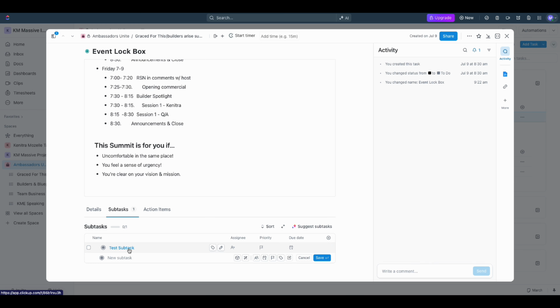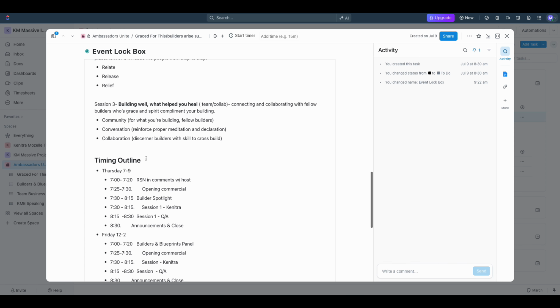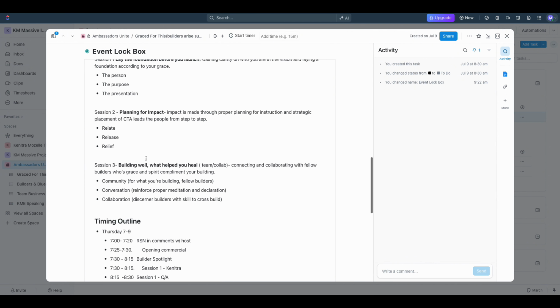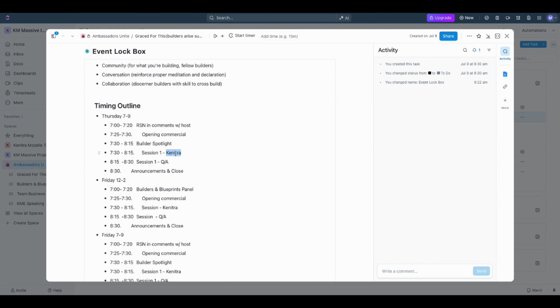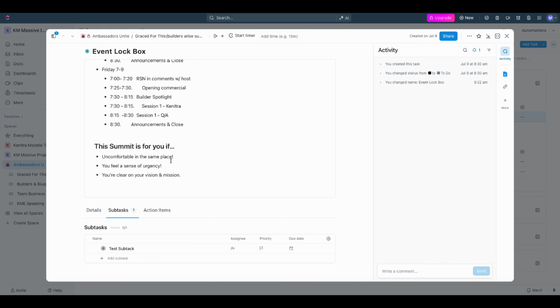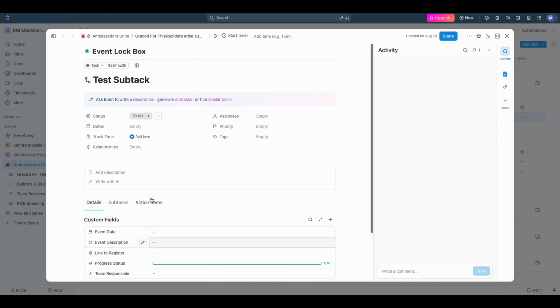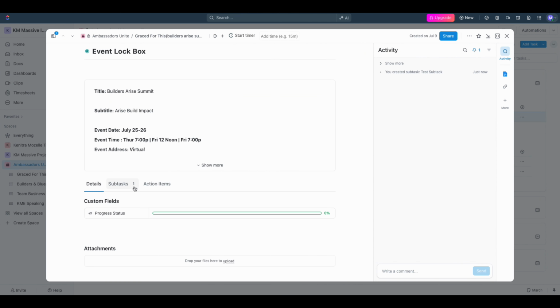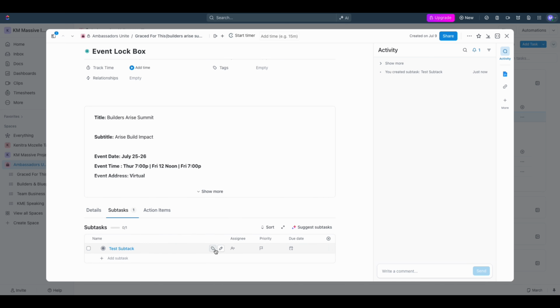Let's say we're going to have 5 speakers, and it's listed up here saying we're going to have 5 speakers, but it doesn't say who the 5 speakers are. So let's say the session wasn't on here. It just said session, but it didn't say who, and let's say it didn't say what the session was about. We can go down to the subtask and we can write on it and say, what is each session and title.